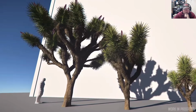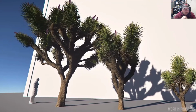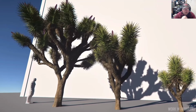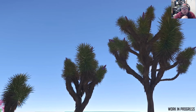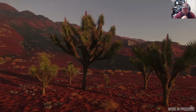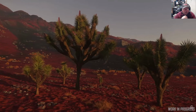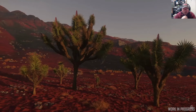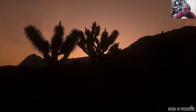And while we're in Pyro, let's take a look at the Yucca Brevifolia, our outer space version of the Joshua Tree. Now, you might be saying to yourself, it's just a tree. Well, yeah, but I thought it looked really cool, so you have to look at it for a bit. It's my show, and I really like the dry bark in the trunk there.